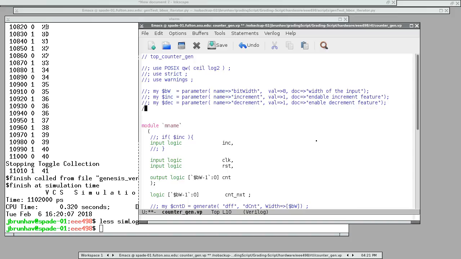And then we're going to say something like $inc equals 1, and so $inc equals 0 and $dec equals 1, and die. You can't have dec without inc. So I don't want to go write the cases where I only have dec, so I'm just going to say that that's not allowed.